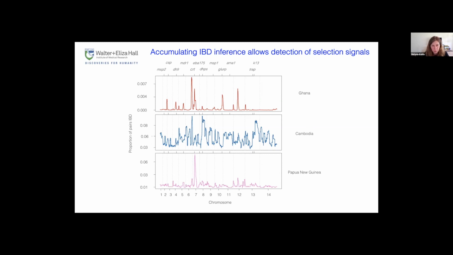And this is really important to know, because the drugs are our frontline defense for malaria. There's still no decent malaria vaccine. So knowing where these drug resistance loci sit, so you can map with these, and knowing the extent of the drug resistance and what individuals carry them, which you can all do through this identity by descent process, is really important.